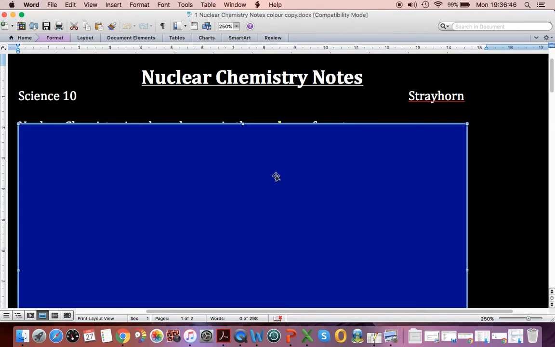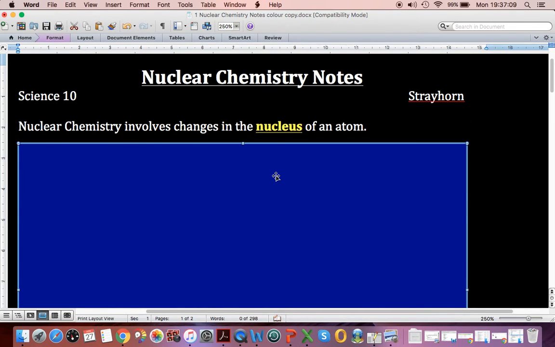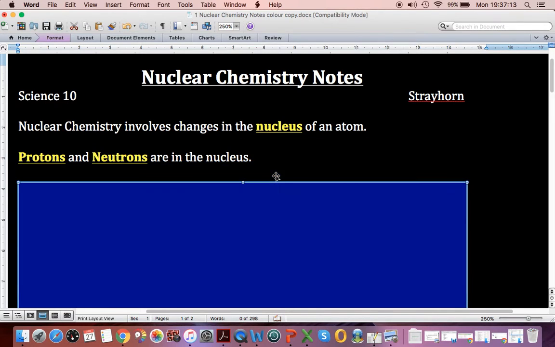Now the protons all have a positive charge, and so they want to move away from each other, to repel. And so physicists said, but they don't, so we need a clever name for the force that holds it together. The force that holds together the nucleus is cleverly called the strong force. So we're looking at what happens when we do things to the nucleus and overcome that strong force. So that's why the first thing in nuclear chemistry is the nucleus of an atom.